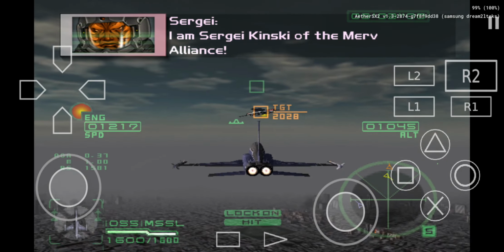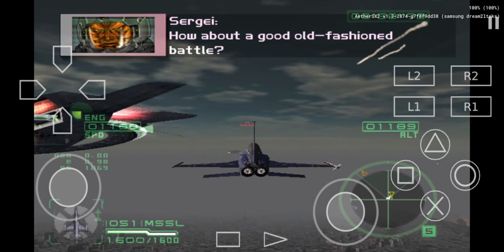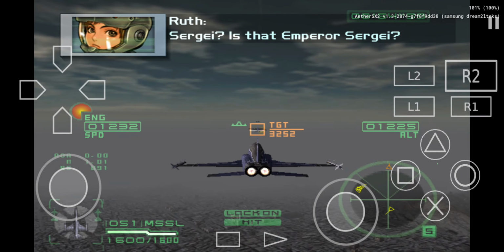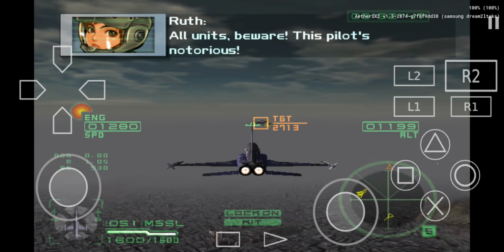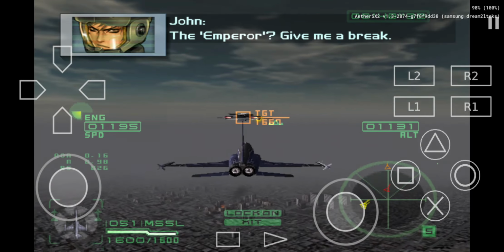Enemy. I am dead with Quincy. Viper 3 has one more. Sergei? Fox 2 by Viper 2. Is that Emperor Sergei? Fox 2 by Viper 2. All units beware. Fox 2 by this Viper 2. This pilot's notorious. Fox, that's Emperor.